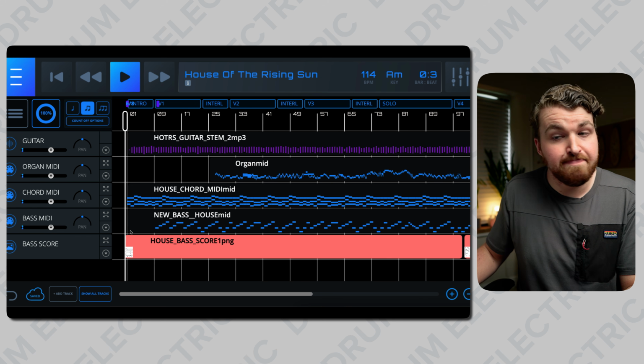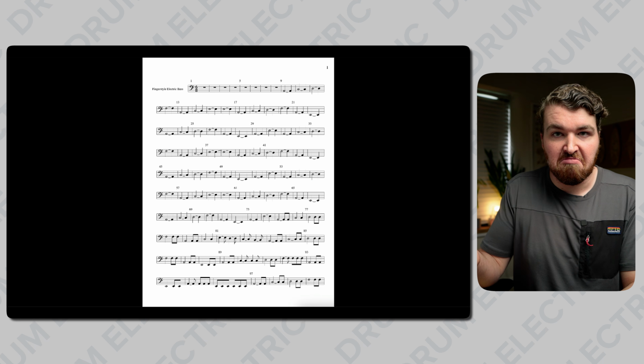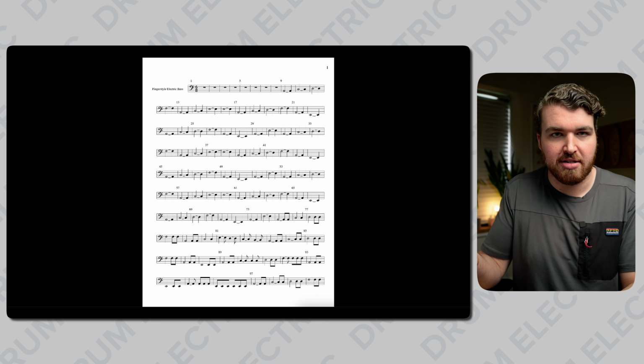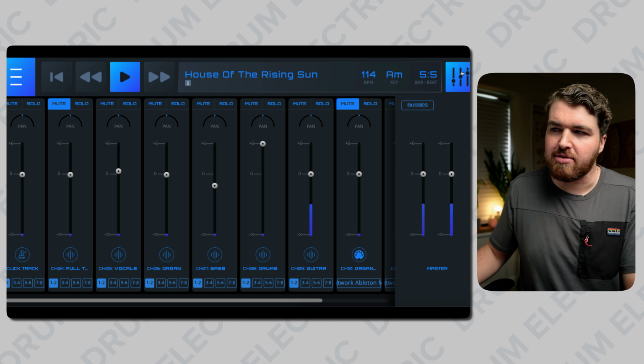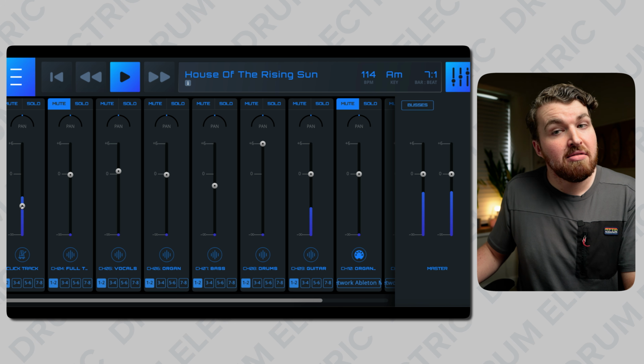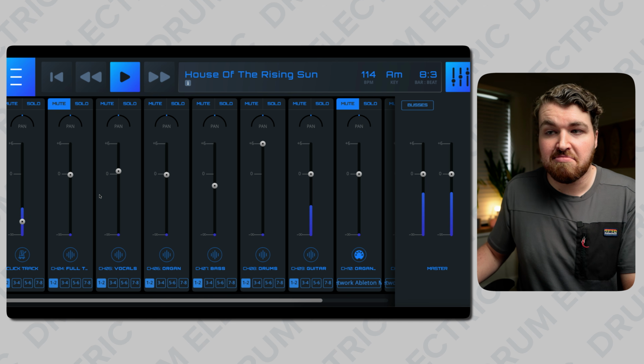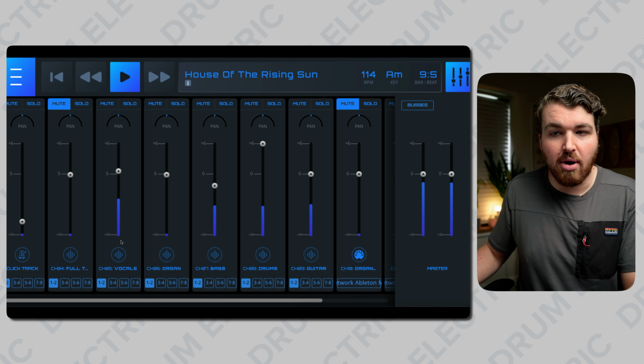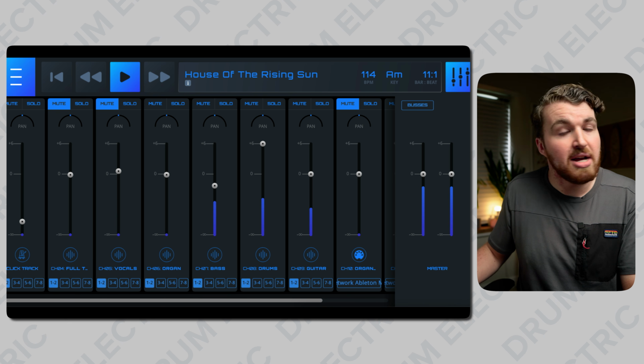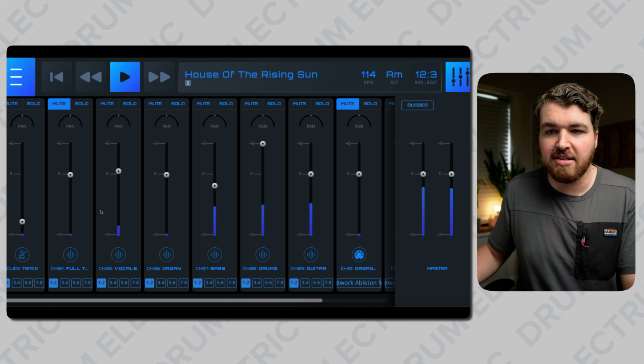And then lastly, you've got things like scores underneath. So if I hit play, we've now got a bass chart. And now I might be thinking, that clicks really loud. Let me go to the mixer and turn it down. Amazing. Do I want no vocals? Goodbye. You have all of the control of a DAW in a browser.